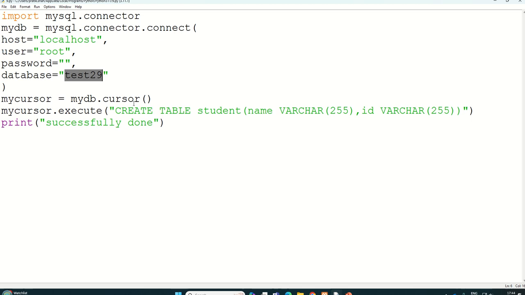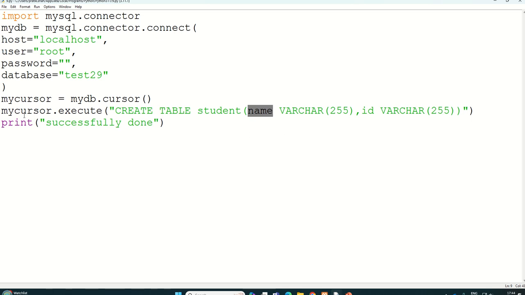It is used to execute our SQL queries and everything. We are writing mycursor.execute, and we are writing create table and the name of the table. So it will create the table with this name, that is student, and it will have one column with the heading name, and it will be varchar 255, and there will be one more column which is id, and you can use varchar, or else you can use integer, double, whatever you want to use. Then again you have to specify the value 255, 0 to 255 actually.